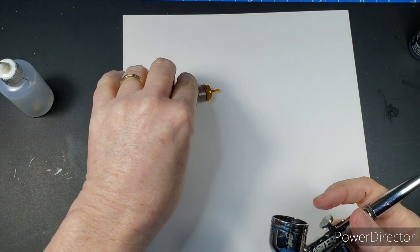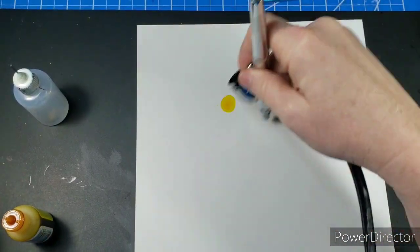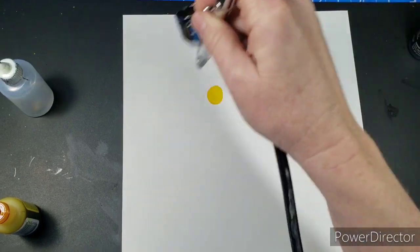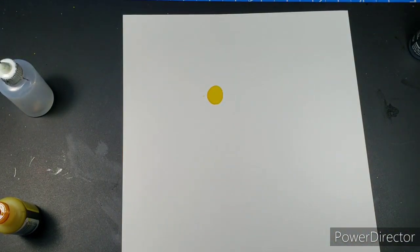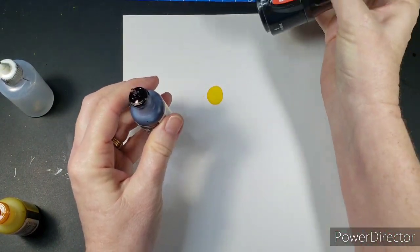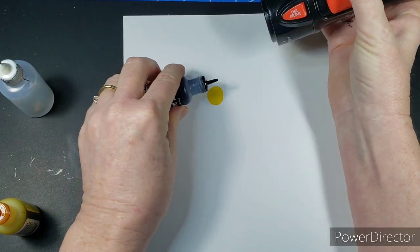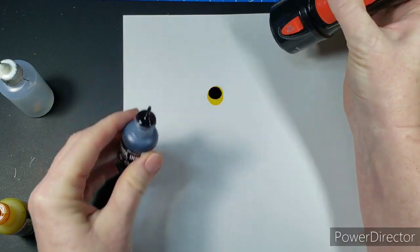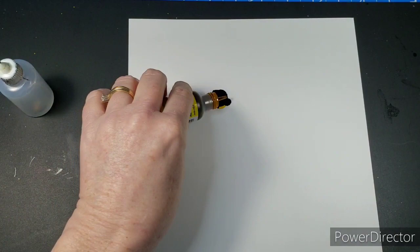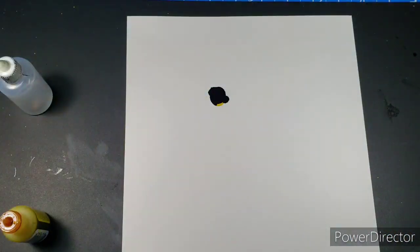All right, I'm going to put my yellow down first. Get it dried. I'm going to try to keep these circles small because I want the flowers to be on the smaller size. Now I'm using this one because the second one seems to spread out quicker than that first one. So we'll do that. Let's go with that.